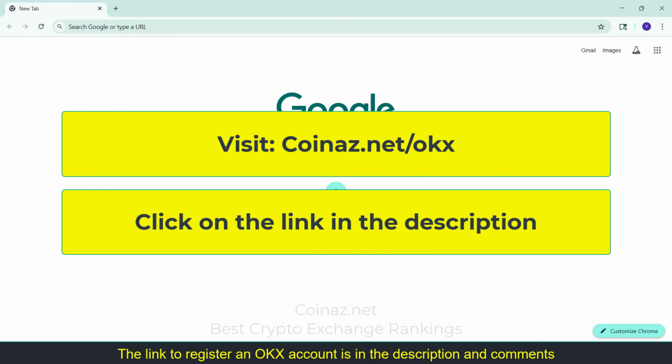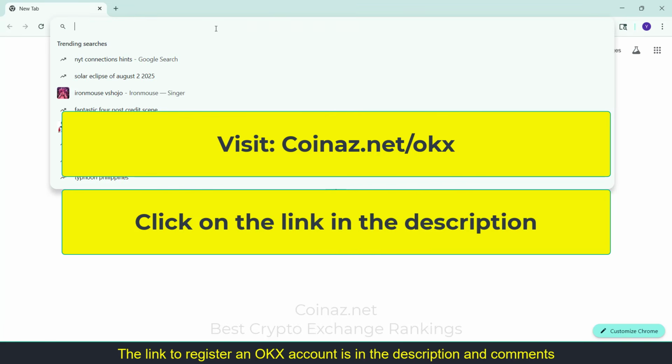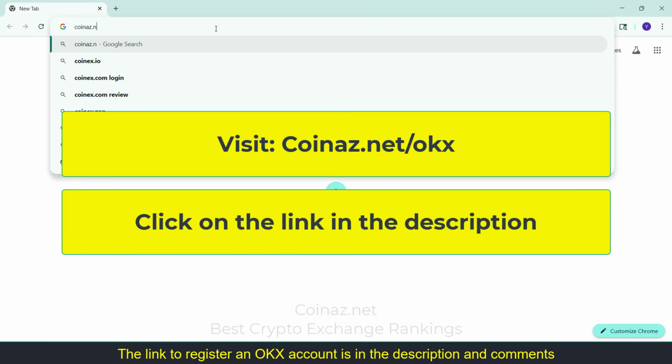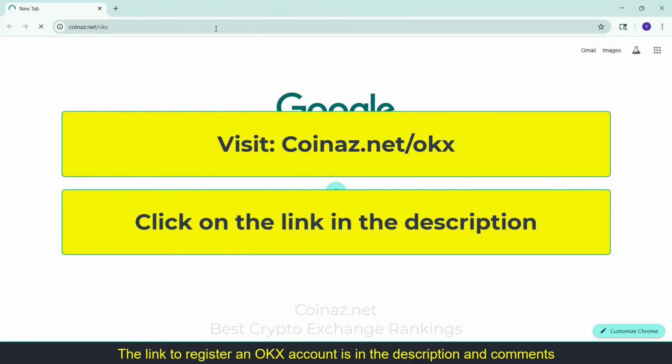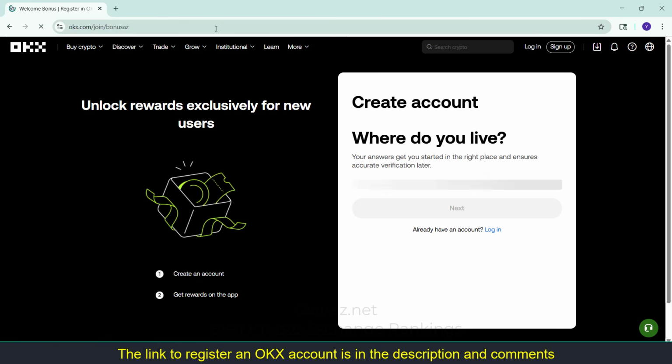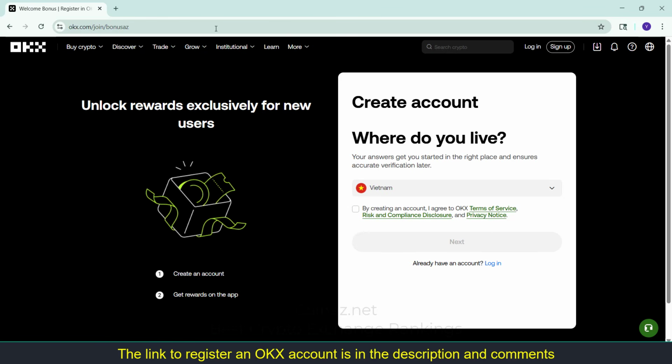Let's get started. This is the OKX account registration page. First, select your country of residence. Next, click on this box.